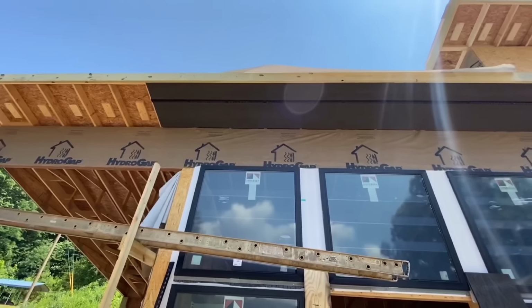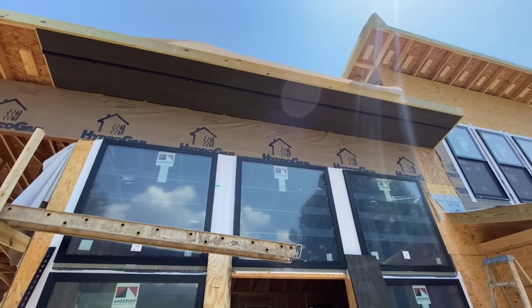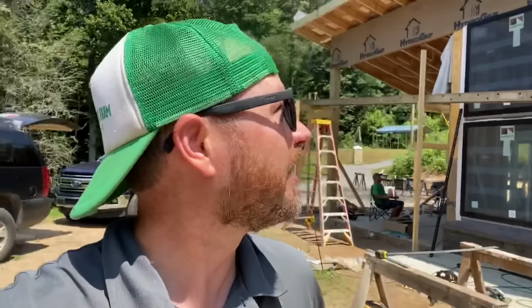So I was just admiring our work here on the soffits, and then I realized there's supposed to be can lights in there. So we're gonna stop right there and let the electrician do his thing. I guess we got a little excited to see our finished product there and got ahead of ourselves again here.